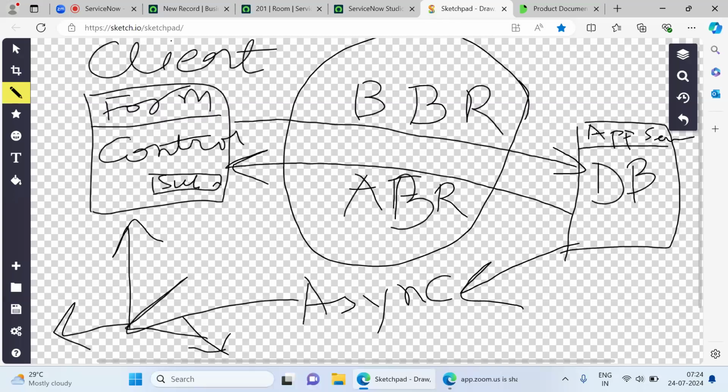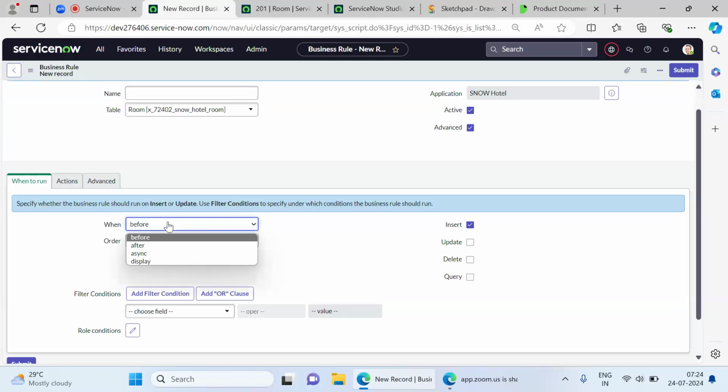Let's say we are writing an async business rule on insert on the room table.